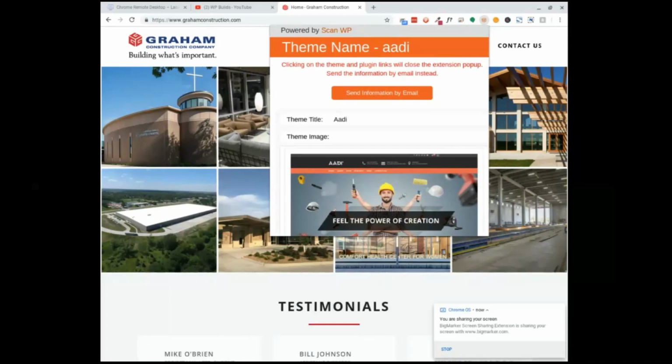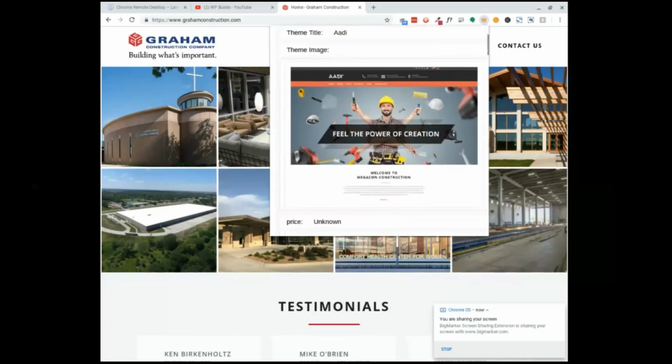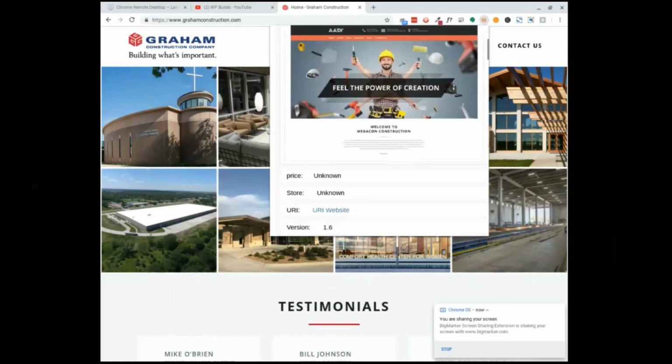Oh, wow, look at that. What Scan WP does, this is a recent extension that I just found out about, and it'll tell you the name of the theme if it knows its name.